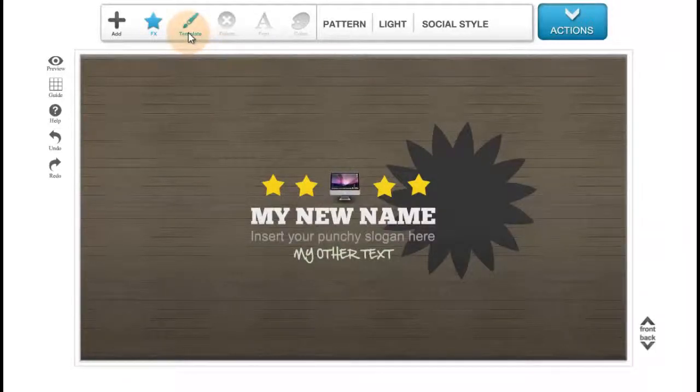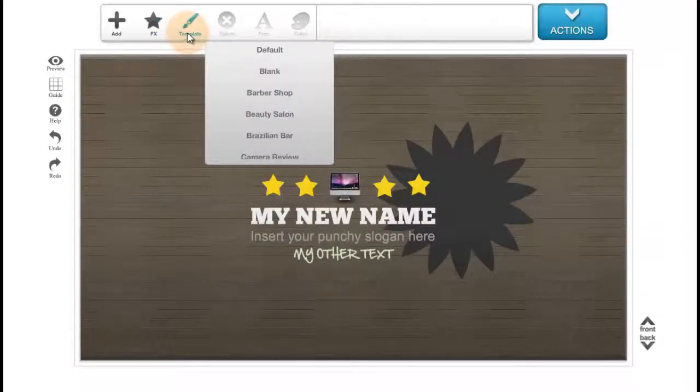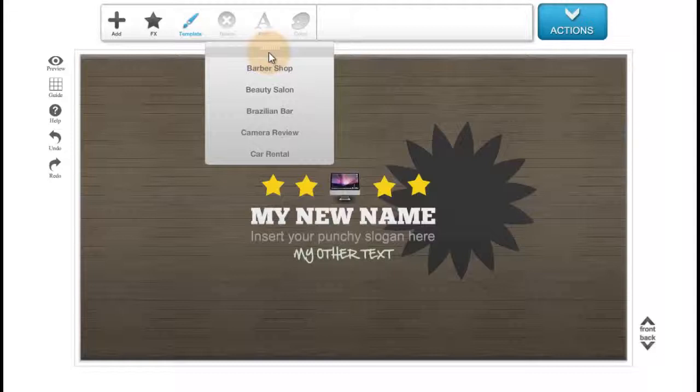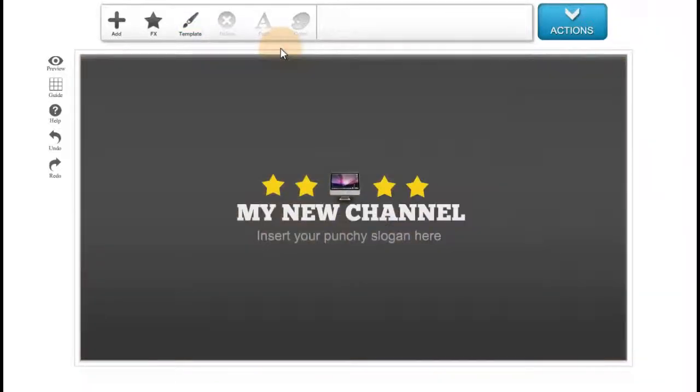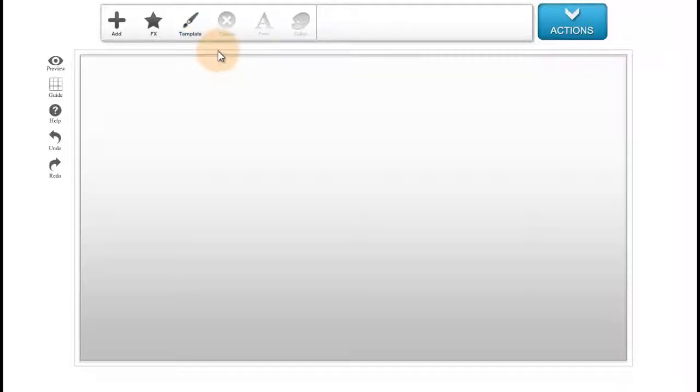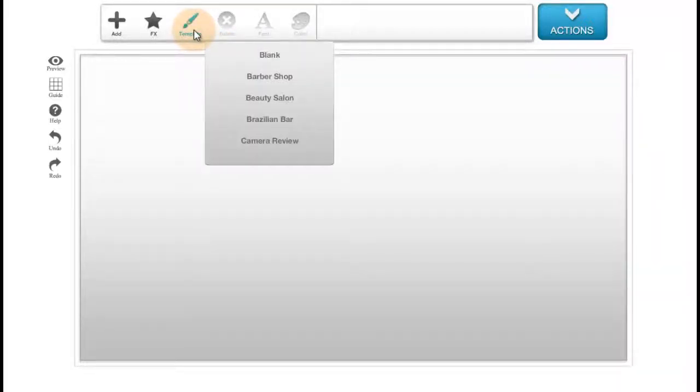So let's head on to templates. This software comes with some default templates. So this is what we have for you now. What we had at first was a default template. I'm gonna click this default template to revert it back to the default one. So this is what we had at first. Now you can also choose to start from a blank template. Just click on blank template, and then it's gonna erase everything on your canvas.